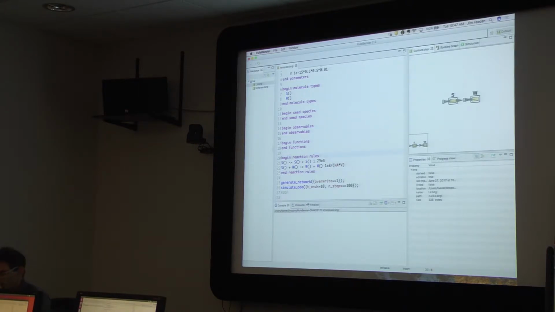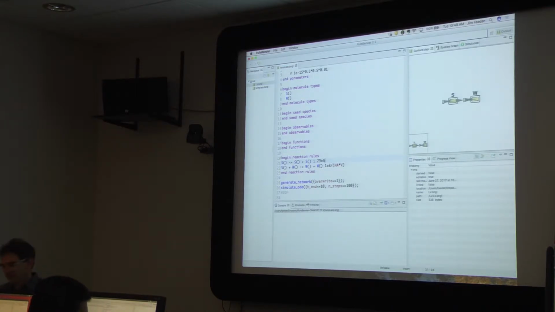Why are we normalizing the rate constant for S plus W with Avogadro's number? It's a bimolecular rate constant, so it has units of 1 over concentration, 1 over time. So in order to put it into count units, which is what I'm going to use for the sheep and wolves, I want to have them be discrete, I need to divide. For the first one, it's unimolecular. So unimolecular rate constants have just units of 1 over time. Great question. Thank you for asking.